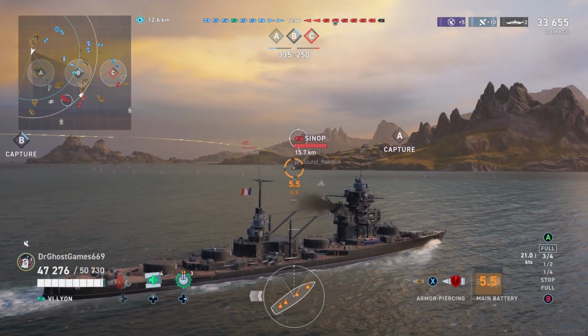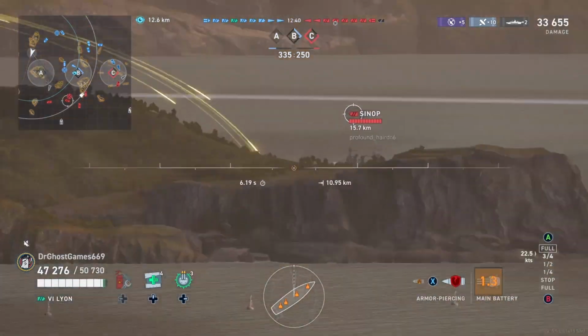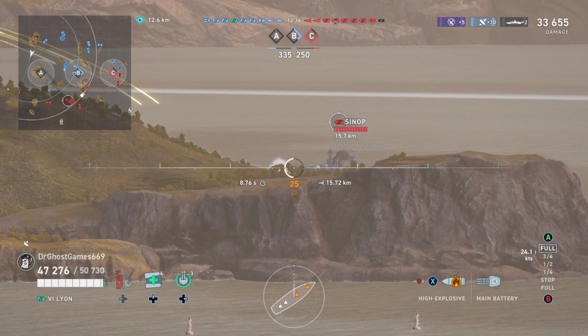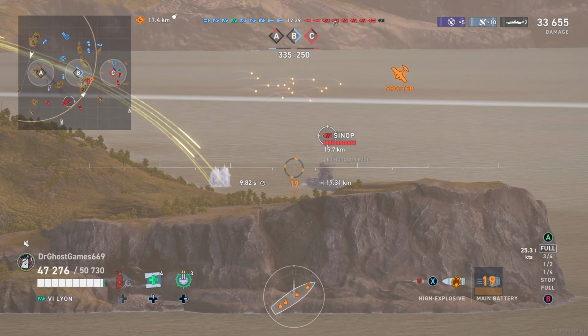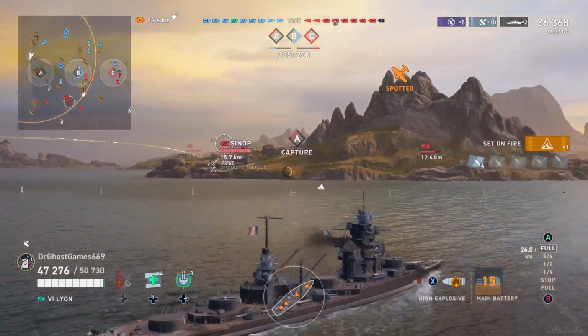So, we've already basically shown people that, hey, we're here. We will fuck you up if you continue making mistakes. So that's exactly what we're doing. Now we got a Synop out here, and he's angling. So what do? We instantly swap to HE. We had AP loaded, but we're like, no. If he's gonna angle, we're gonna load some HE and we'll set a fire.